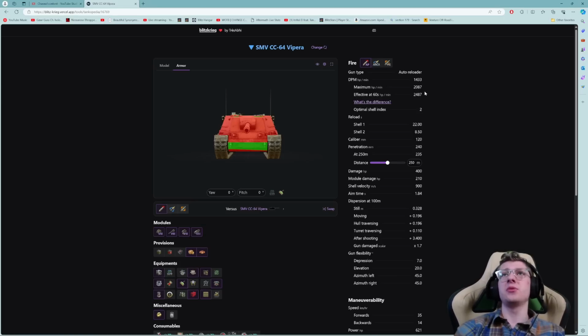So DPM-wise, it's 2,487. It's not nearly as good as the 3,000 damage per minute you will find on the tech tree Semovente Contraccaro 64, but it is still pretty good, especially when you realize this is a two-shot auto-reloader. It features a reserve shell and a non-reserve shell. So essentially think of this vehicle as a beefier Bisante.